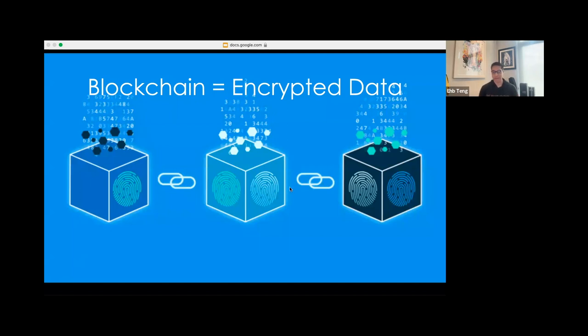But to give you a really, really simplistic example, let's say block number one has the number one. It would never do that because that's ridiculous. But that number one would get encrypted into whatever other number. Some verifier would have to decrypt the encrypted layer and verify, oh, this block is actually number one. So you add that to the blockchain, it's block number one.